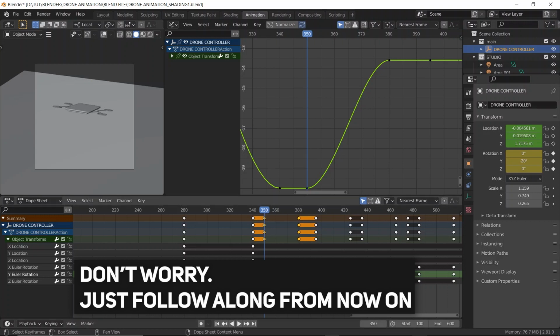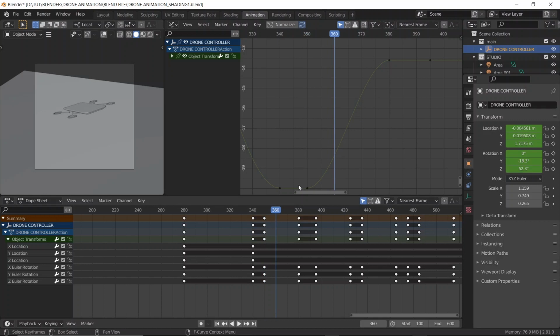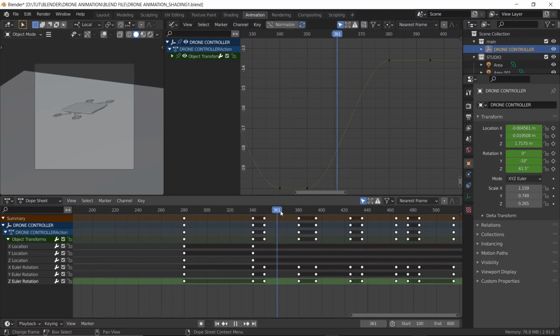Okay, so I just realized that the changes we did right now were on the Y rotation axis. We shouldn't have done that. We should have done that on the Z rotation axis. So I'm going to skip whatever we just did, and we'll do the same thing again. Let's select the Z rotation, sorry, again Z rotation. You have to do it on the Z rotation, not on the Y, right?